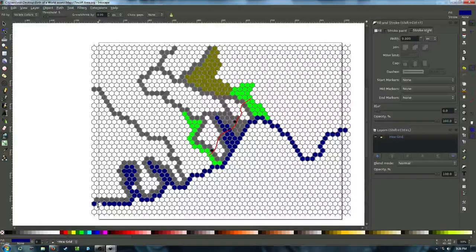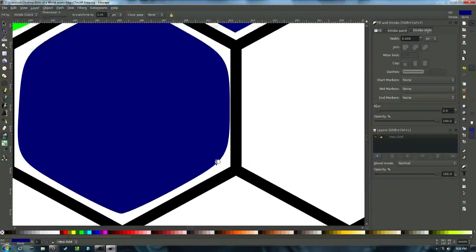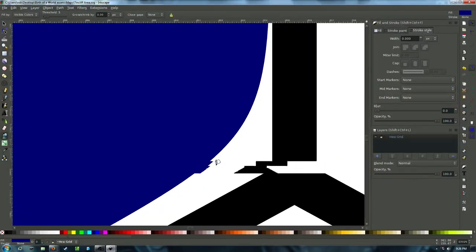This is called Inkscape. It is a free open source vector drawing tool. I choose vector drawing because I can totally just zoom in as tight as I want or zoom out as much as I want. So for making maps, it makes it really nice to be able to never have pixels showing, right? Like I can zoom all the way in and zoom all the way out.